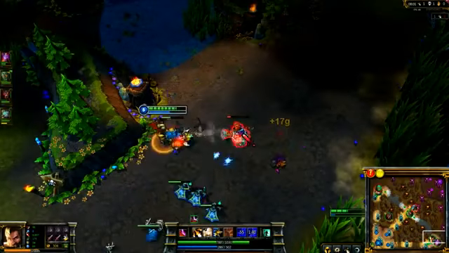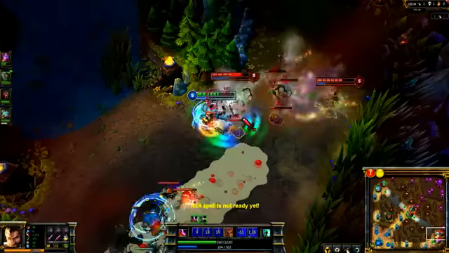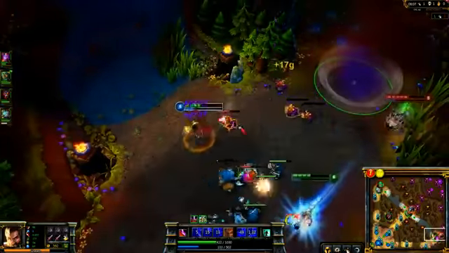Graves can deal a ton of burst damage at early levels. Here I quick draw up to Sona, block out Kog'Maw with Smokescreen, and blast her with Buckshot. I retreat before Kog'Maw can counterattack, so I come out ahead.